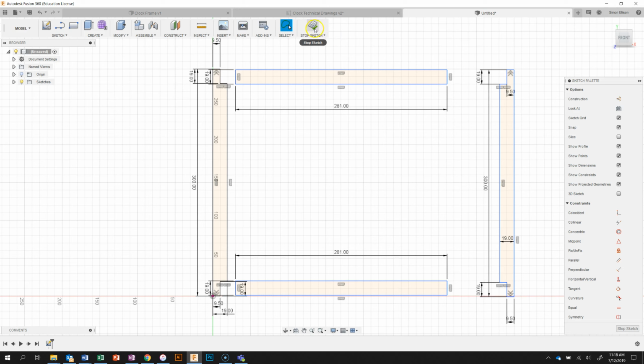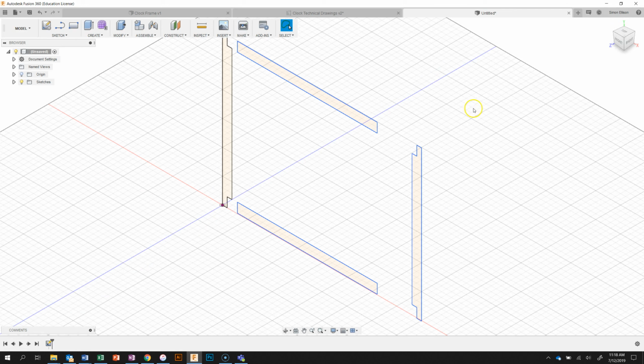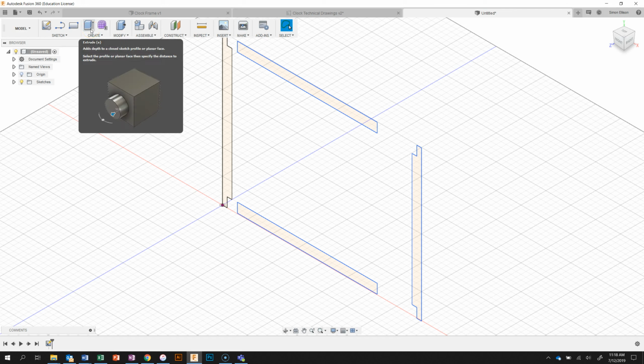To do that, we'll just hit stop sketch so we're no longer looking at them, and we're going to click the home view button up there next to the navicube, so we're looking down onto them. My first step in creating components is to use the Extrude Tool, because we know these are just square components or fairly square components. All we need to do is extrude them.